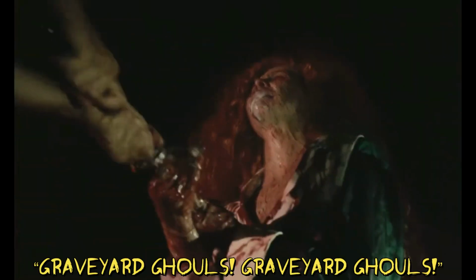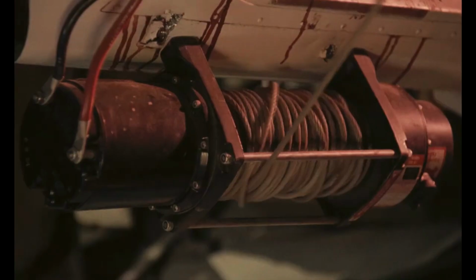The bullies chant, "Graveyard Ghouls, Graveyard Ghouls," at him before taking off out of the cemetery, leaving him all alone in the graveyard tied to a tombstone. Spencer's getting one of the worst hazings in Goosebumps so far. Spencer starts screaming bloody murder, but this just wakes up the bats from a nearby tree, and they all flutter past him as he struggles and fails to escape from the ropes.